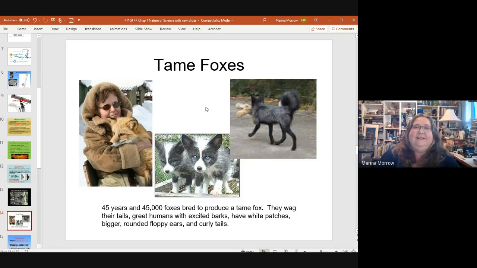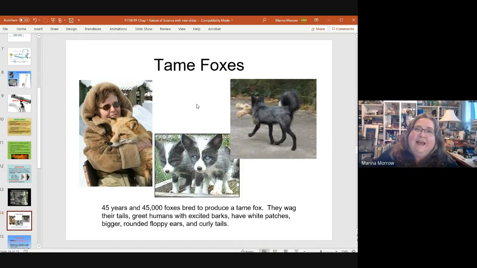These foxes love people. And you've probably seen online, maybe you've seen some of the videos, there's some people who have some tame foxes. They cost about $5,000 if you want to own one. But they're adorable, and they love humans, and they act a lot like a cat. So anyway, when they were breeding them, they were just breeding them to be domesticated, to be tame.